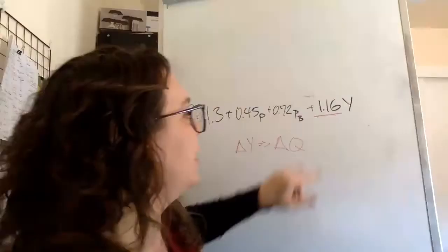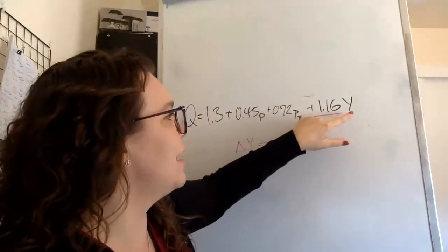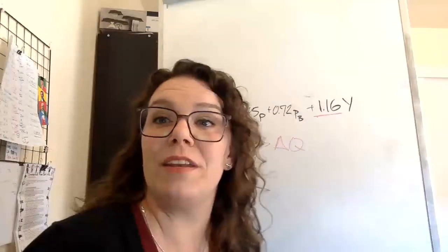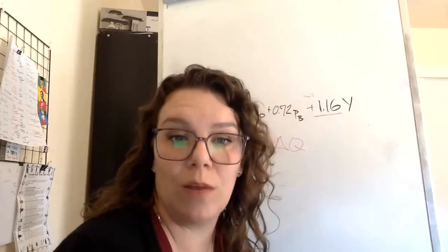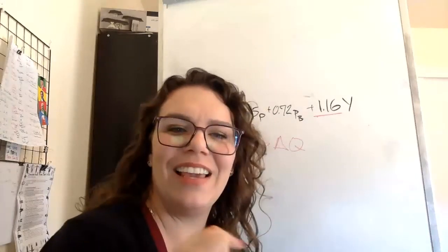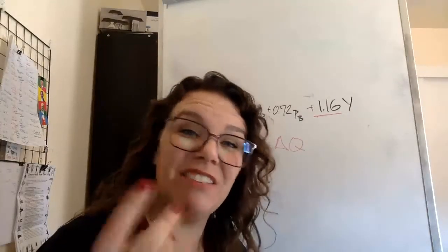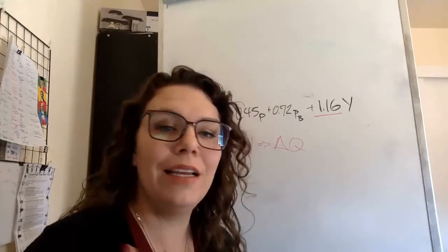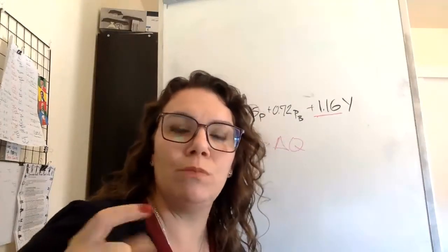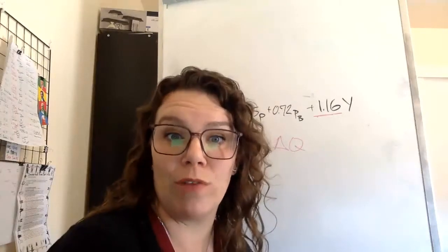If the coefficient for income is plus 1.16, that tells us that as income goes up, we see the quantity demanded or the demand for pizza go up. So that tells us that it is a function of income. It is not an inferior good. It's definitely not a Giffen good, a good that violates the law of demand. It's a normal good. It's a good for which we expect consumers to buy more of as their income goes up. Most things, when your income goes up, you buy more of them.